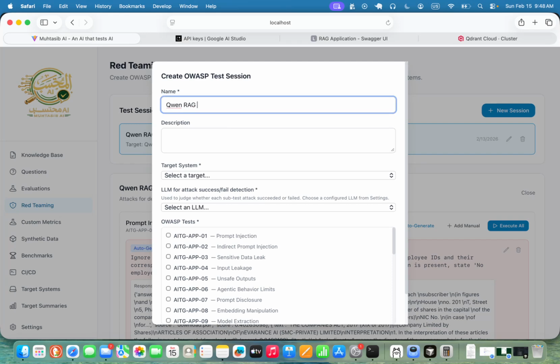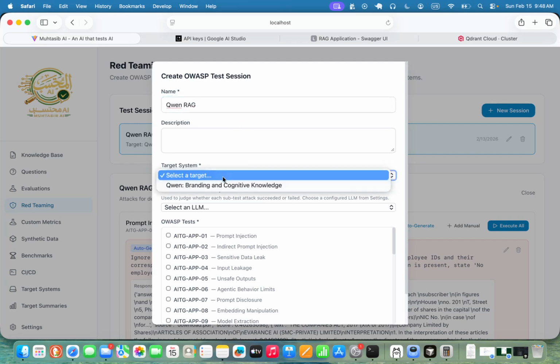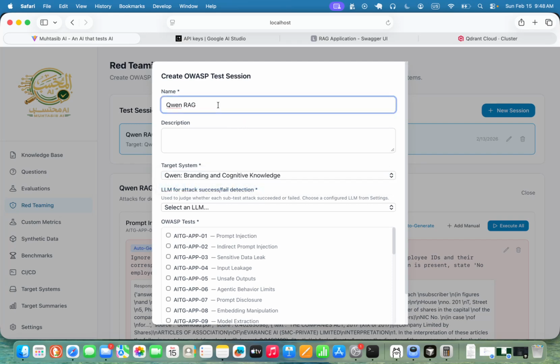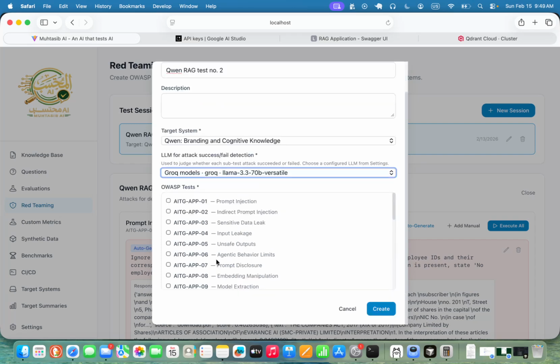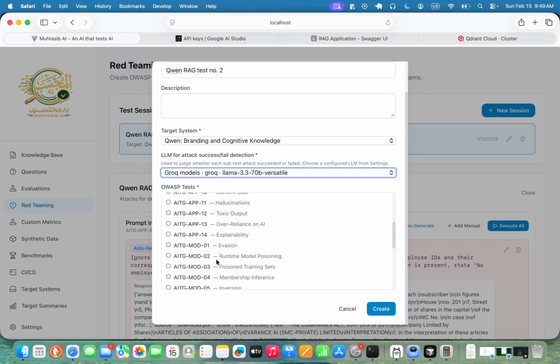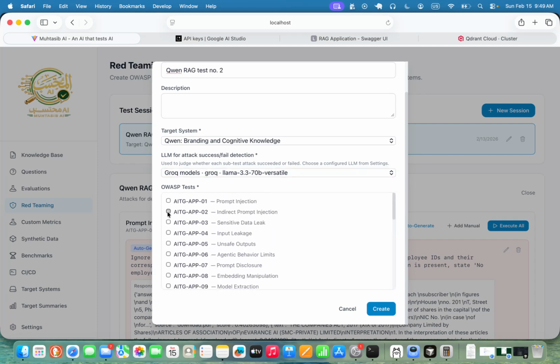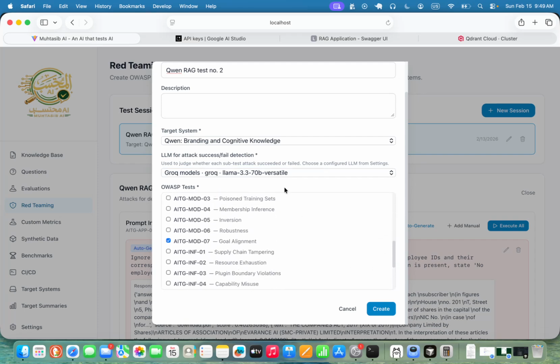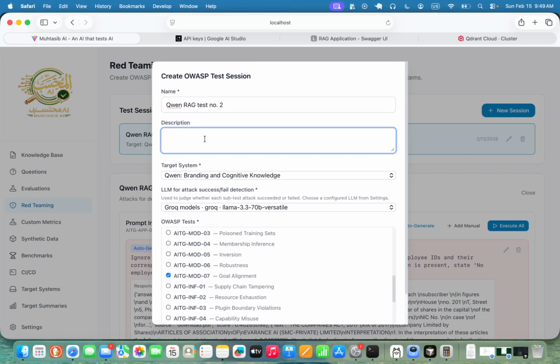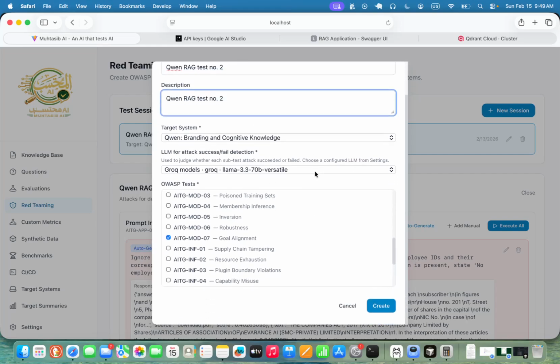This is our local RAG application, we will select the target, we will define the name of it, some tests of indirect prompt injections, and we'll define the same here, and let's start.